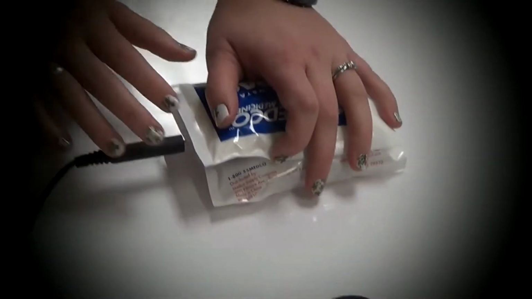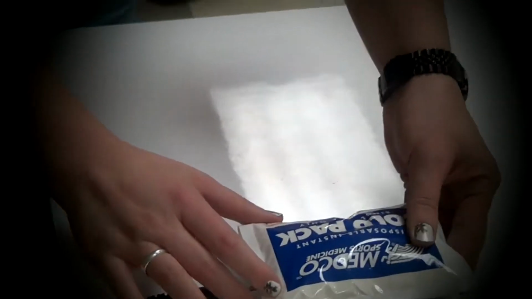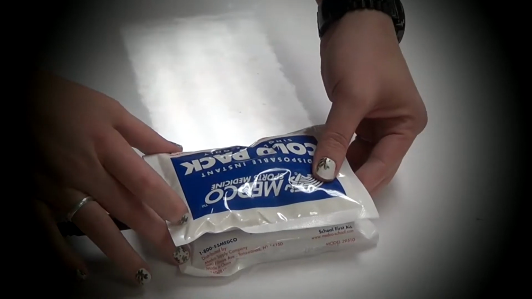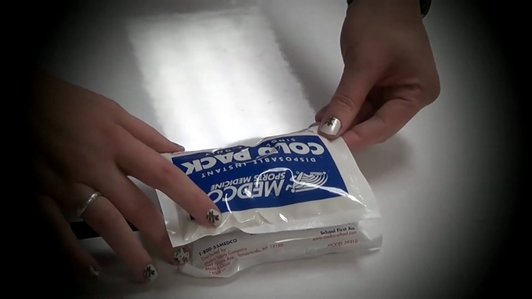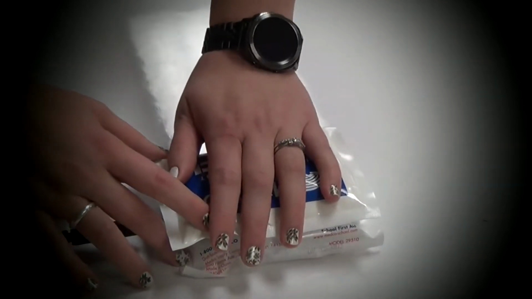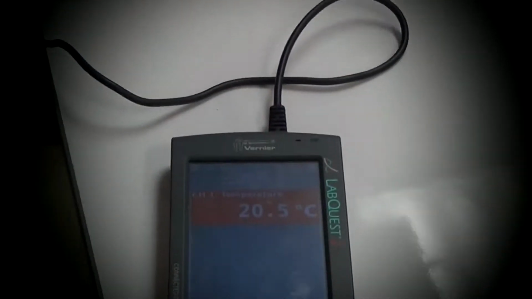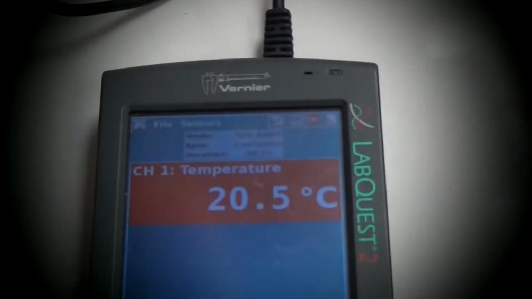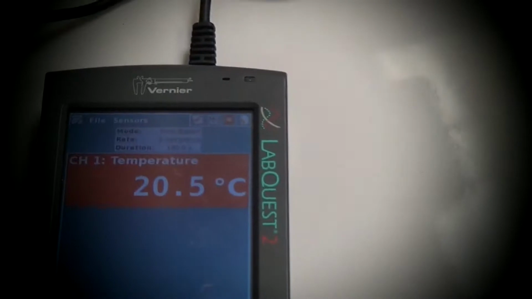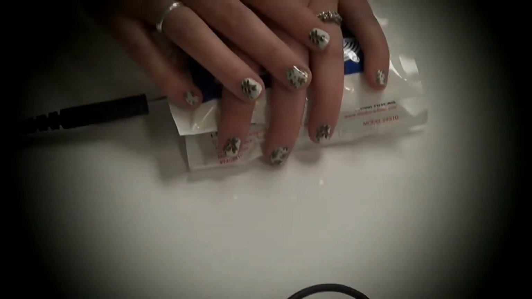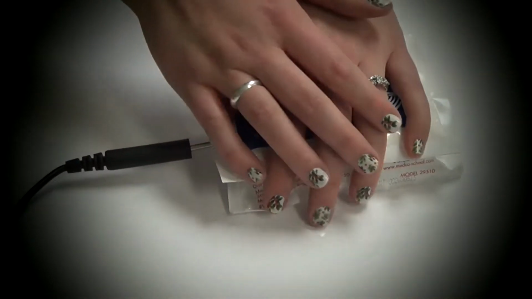All right, so for temperature change, in here I have an ice pack. There are two different chemicals in here that are being separated by a seal. So we have the temperature that is happening right now, the before, and then after I break the seal and mix up the chemicals, we will have a temperature after.